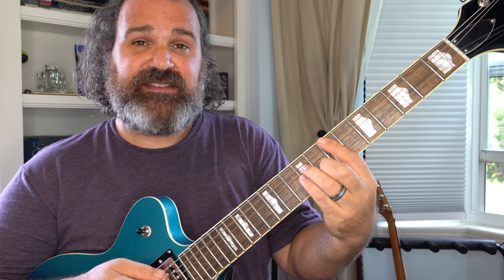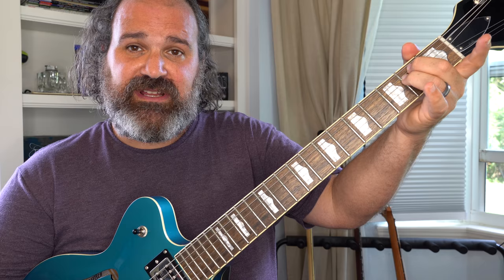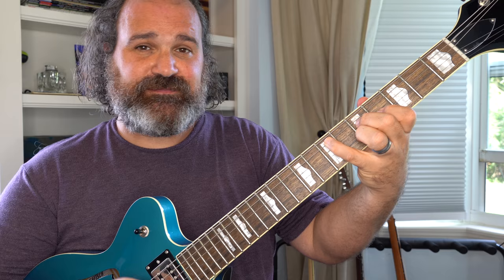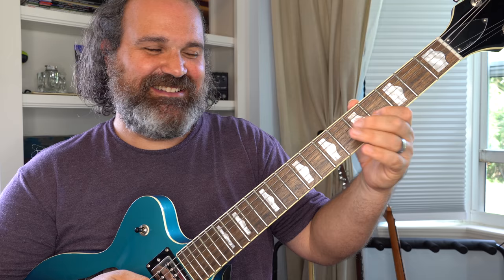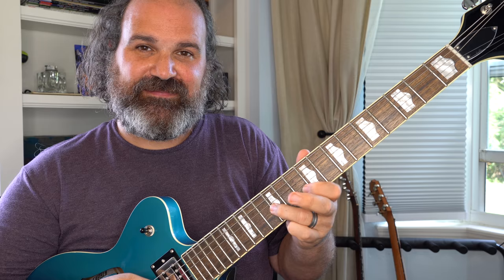1, 2, 3, 4, 1, 2, 3, 4. And so now the linear pentatonics for every chord. E minor chord here of the E minor shape pentatonic. E minor chord shape here, have the minor pentatonic. E minor chord shape here, have the E minor pentatonic. E minor chord here, E minor pentatonic. E minor chord shape here, E minor pentatonic.